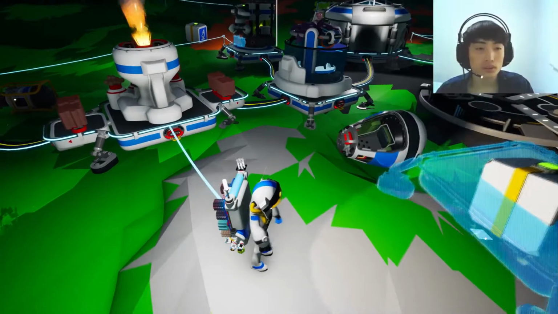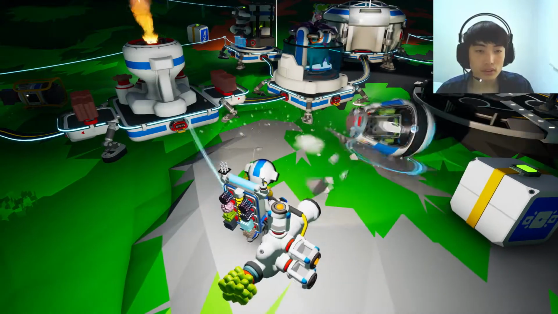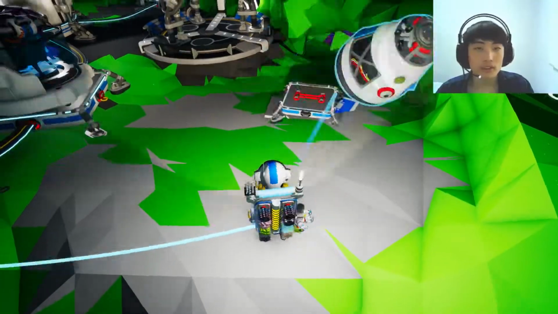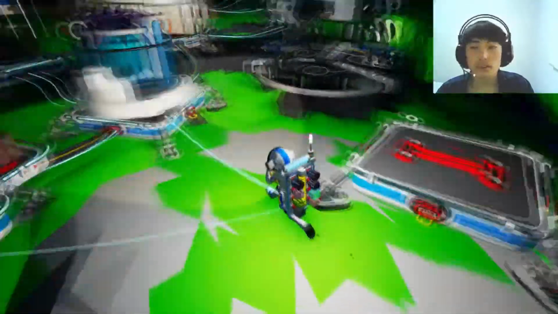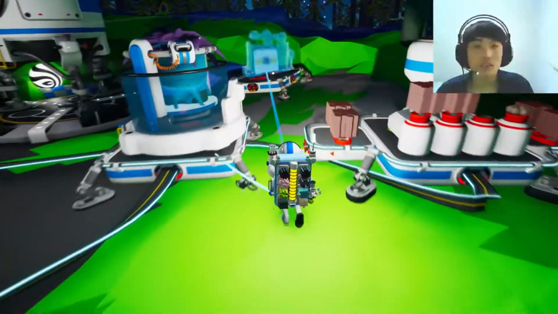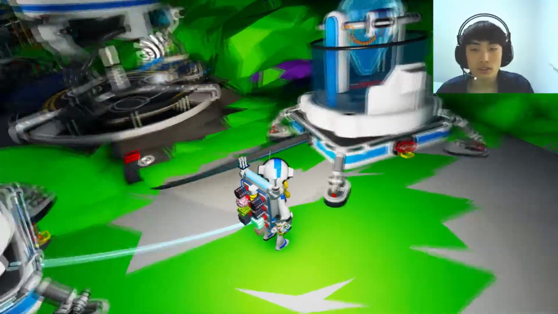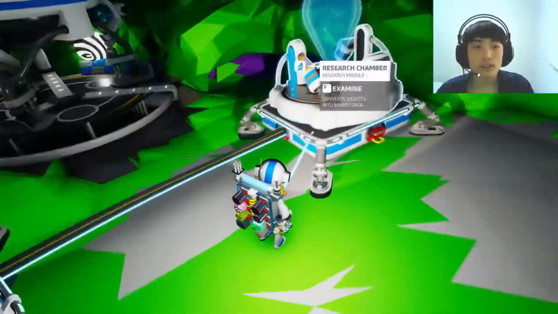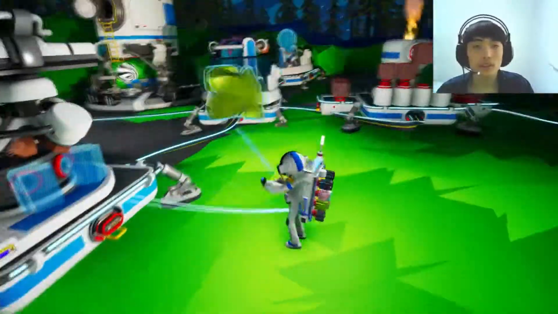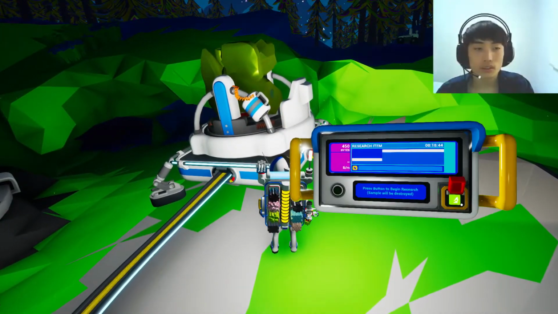Oh, sorry. Then unpack. Let's drop it. Research chamber. Come on. Unpack. Okay. Let's connect cable. And then put this material in. Make it.